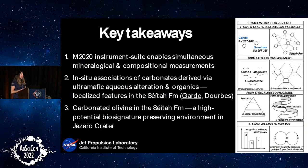So some key takeaways from what we found so far: this mineral suite enables simultaneous mineralogical and compositional measurements across scales, from the outcrop scale down to the millimeter, submicron, micron scale. And we observed in situ associations of carbonates potentially derived from ultramafic aqueous alteration with the organics. And we see that these organics are very localized features concentrated at the edge of grain boundaries for the targets that have been analyzed within this formation.